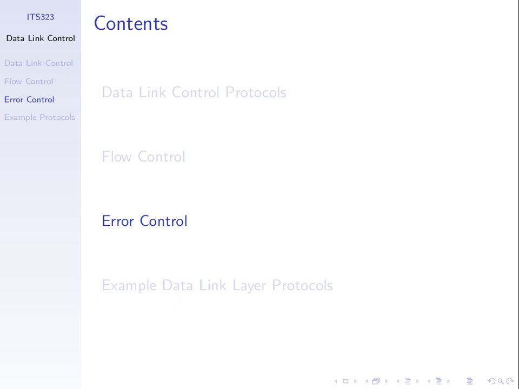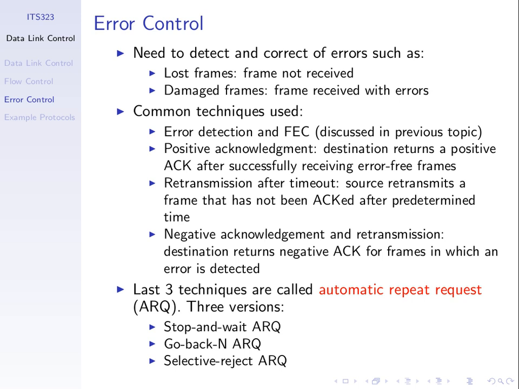Why do we need error control? And we mentioned before about the topic we skipped over on error detection, error correction. In real life, links may have errors. We send some bits. The bits received at the receiver do not match what were actually transmitted. If that happens, we need to fix it somehow. And this is what we're going to go through, how we use error control protocols to fix the delivery of the data. And the approach that we're focusing on is very common. We simply ask the sender to send again, to retransmit.